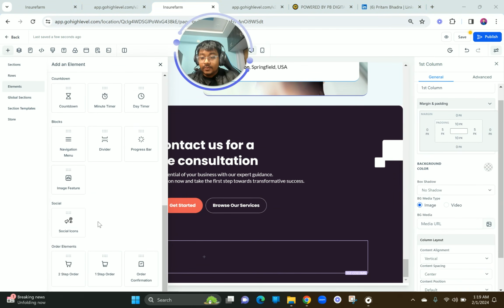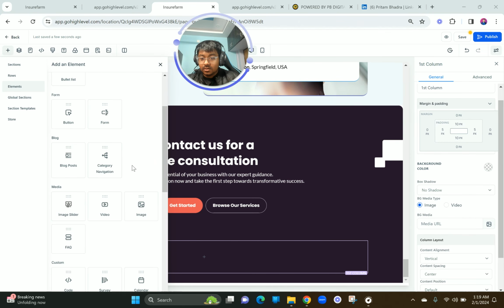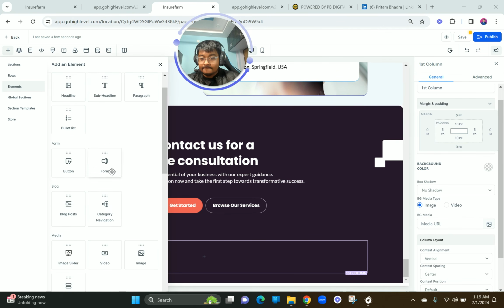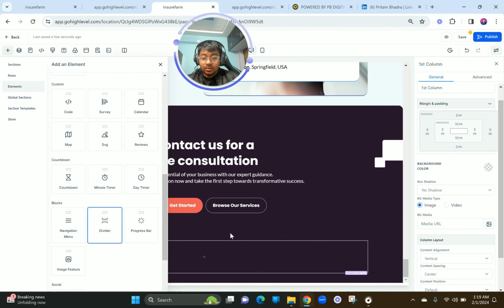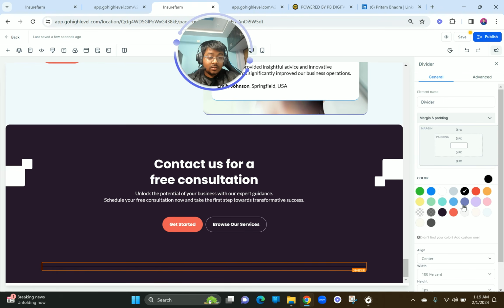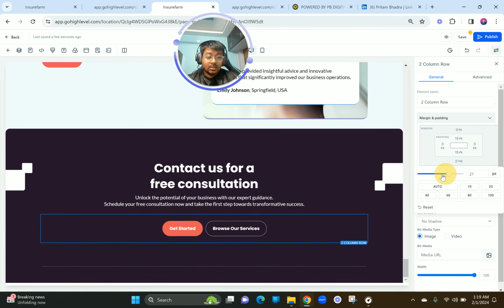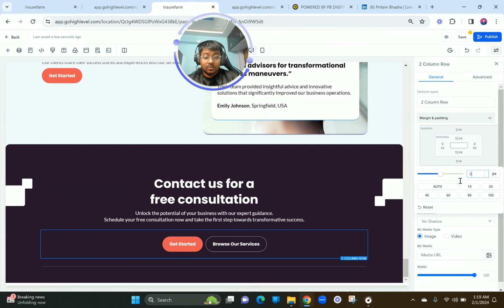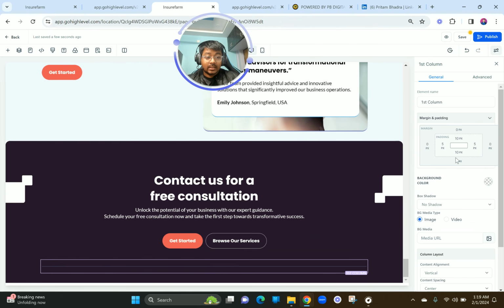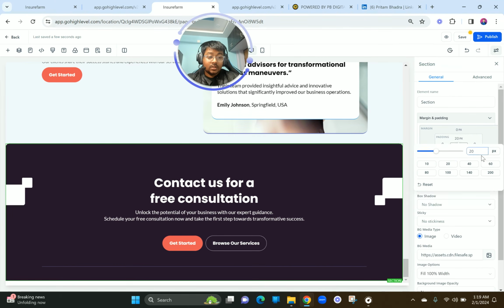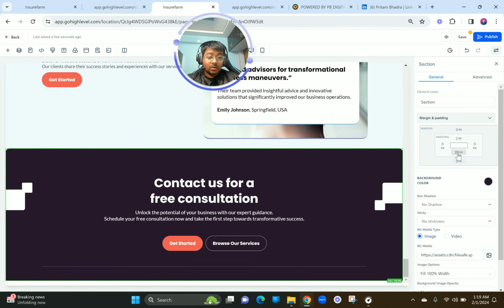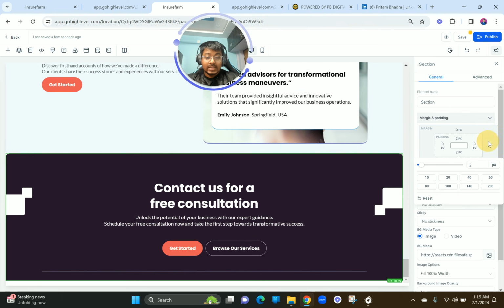let me just check, button block category. Here you go. The divider is here. I don't have the divider here, but in this you already have 60 pixels. So you don't want it, you just want to make it zero. And you also want to make sure that everything here is also very small, like 2, right, 20. We'll reduce it from 20 to 2 because we really don't want to have any kind of spacing here. So that's not required at all, right?